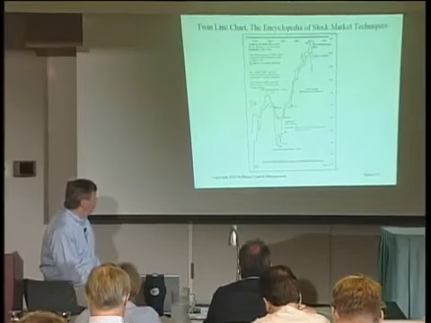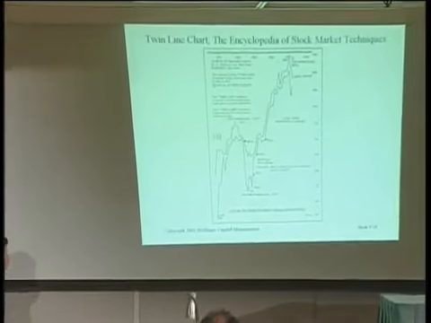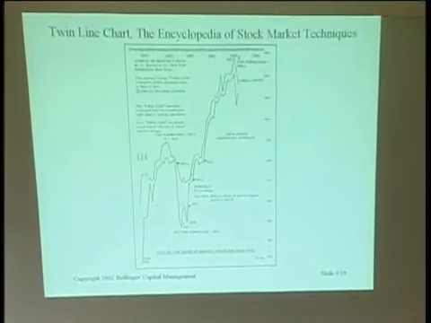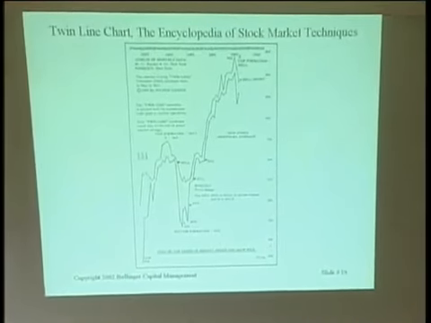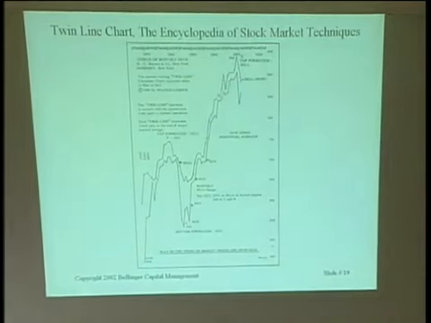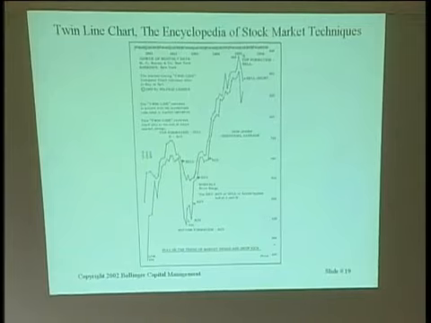Okay, a little bit of the history of trading bands. This is the earliest form of a price envelope that I've ever seen. This is the twin line chart. It was reproduced in the Encyclopedia of Stock Market Techniques. It's a very, very old technique promulgated by Wilfrid Ledoux. This example was printed in 1960.